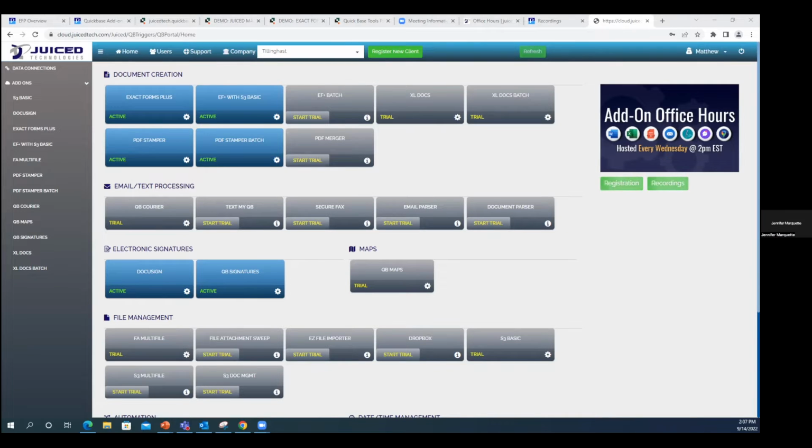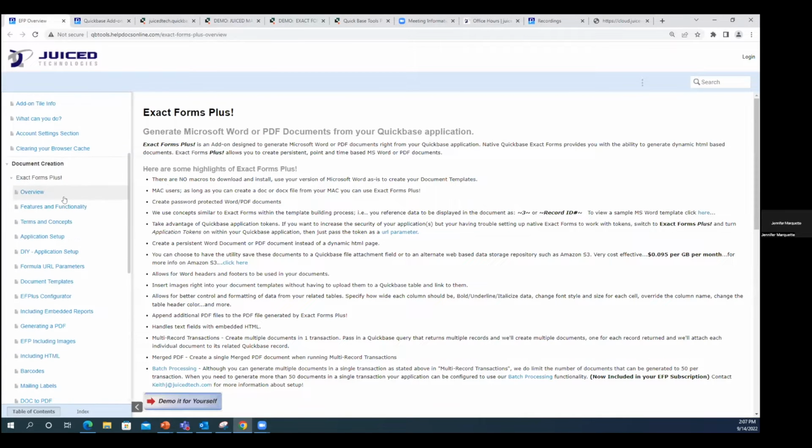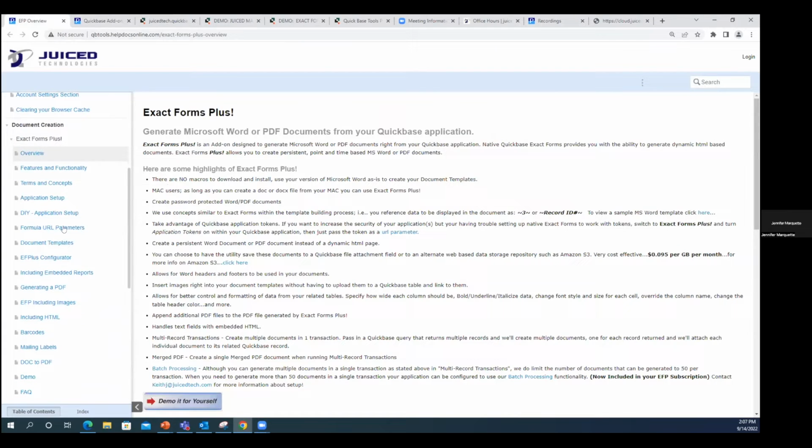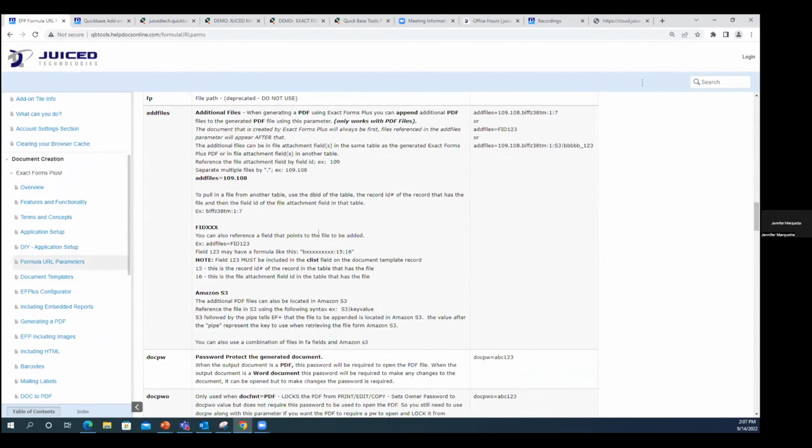All right, thank you. I could use some help with Exact Forms Plus and the add files parameter. I know we talked a little bit last week about a way that I could pull all of my child records in, and I think I actually got that figured out by using a summary field and using the combined text.